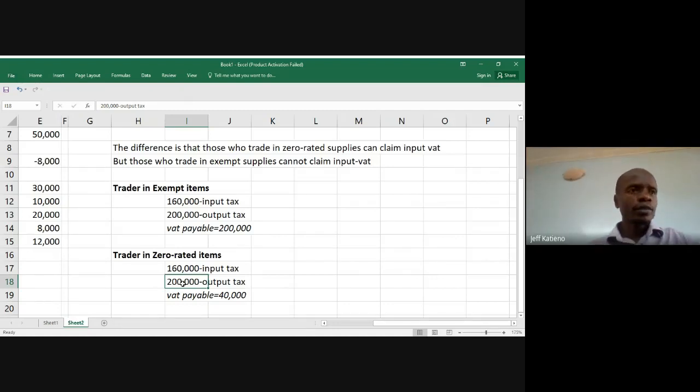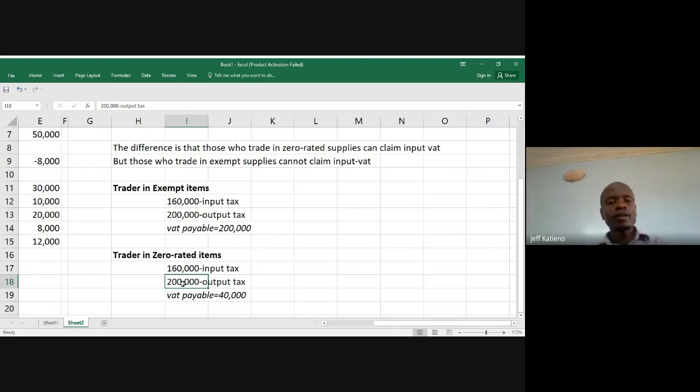That's why last year, when the president was making some tax adjustments on some medical supplies, he changed them from being zero rated to exempt. What people did not realize was that it was a very huge blunder, because it would have made the cost of dealing in those items very exorbitant, and the prices would definitely have gone up. Because if you're dealing with exempt, you can't claim, but if you're dealing with zero rated, you can. So if you're a business, you'd always want to be zero rated.